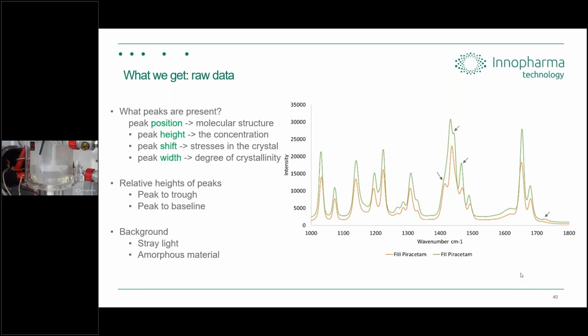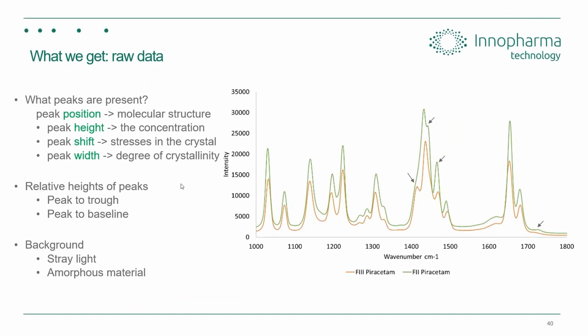There's an artifact just from the video capture. The stirrer is spinning continuously, in fact at about 200 revolutions per minute. But because of the way the video is capturing and the refresh rate of the video, it looks like it's stuttering, but it's not. It's moving smoothly. But yes, you can see there, even as I'm speaking, the solution is becoming cloudier and cloudier as more and more crystals form. Okay, so to continue with the presentation then.